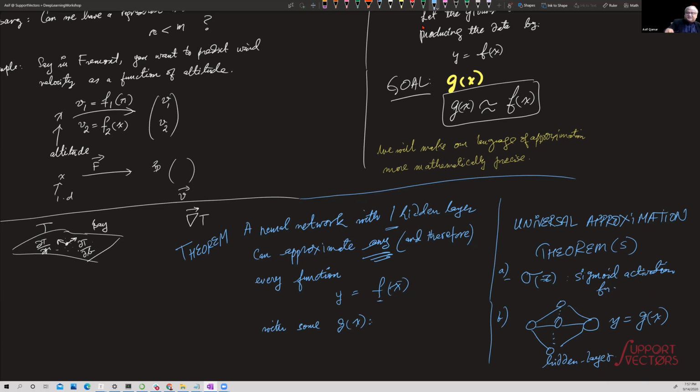So there's a very interesting thought to this actually. When the universal approximation theorem came about, people asked why do we need neural networks with more than one hidden layer? Why more than one hidden layer? Because the universal approximation theorem says that one hidden layer is all that we need. So I'm going to give you a hint. It is not just being able to approximate a function well, but also being able to approximate it fast enough and reliably enough.